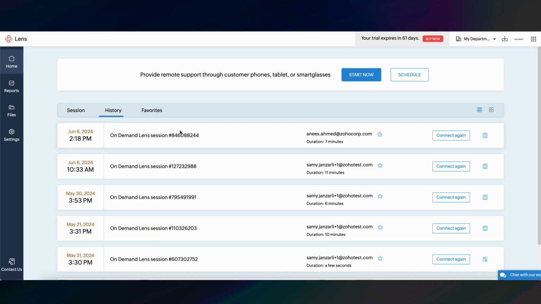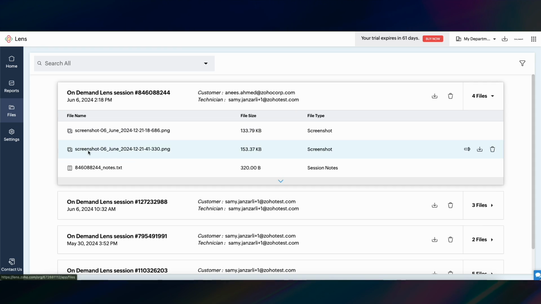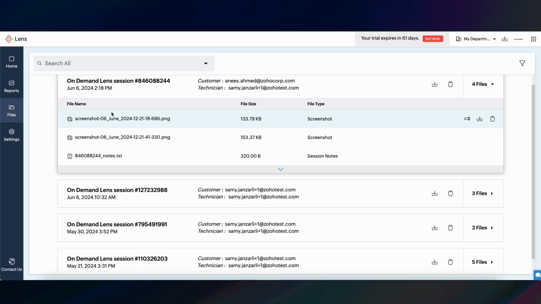So these are all the sessions that I'm seeing. If I want to connect with them again, I can do that as well. It tells me the duration, and then everything that we captured, files, notes, comments, those actually exist as a singular database here in the session itself. So you can see the screenshots I took, the notes I've gathered, that all gets rolled into a file database so that, first of all, it's important to consolidate everything that you capture when you're doing these sessions.